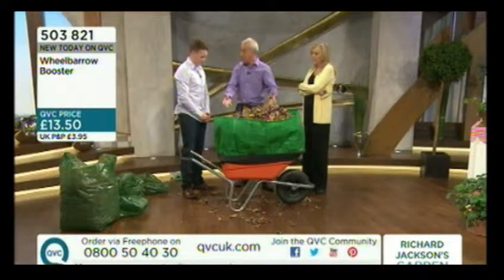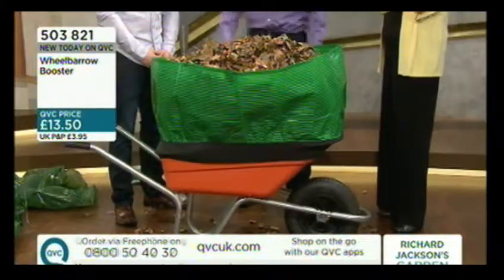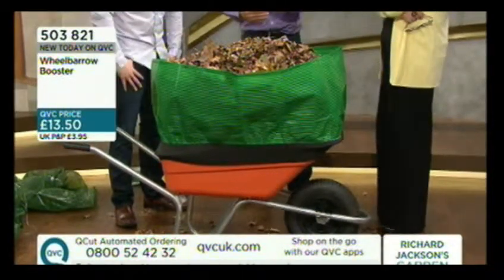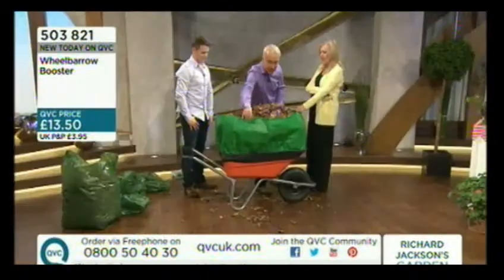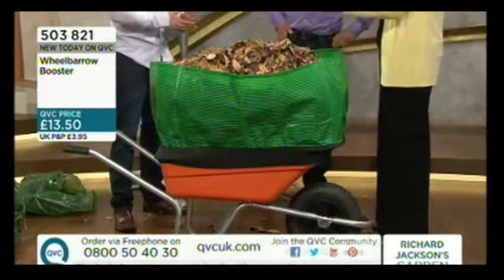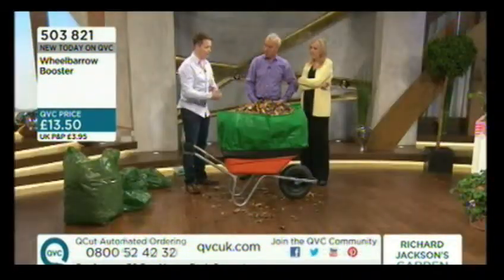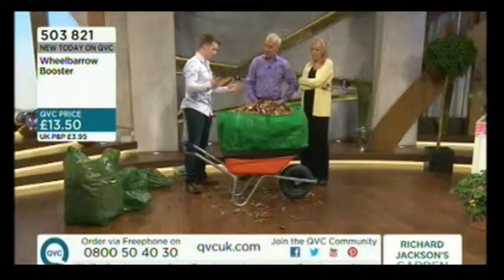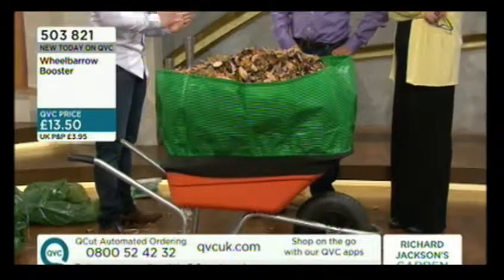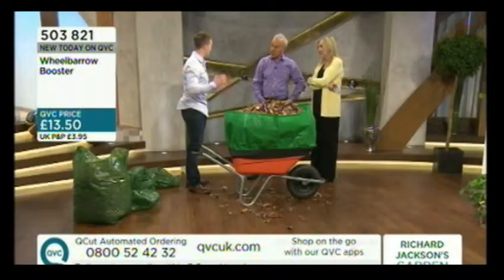What I love about it is you can use it temporarily if you like — you've got a load of stuff in the garden you need to shift, wheeling up and down with a wheelbarrow time and time again on different trips. This really solves that. It's very robust — this could be twigs, branches; we've seen people moving logs. This will last you a fair few years. Once you're done you just pop it off, wipe it down, fold it away, and the elastic means it goes back to its original shape.